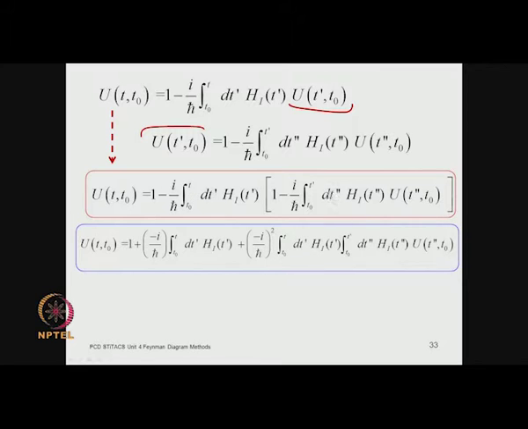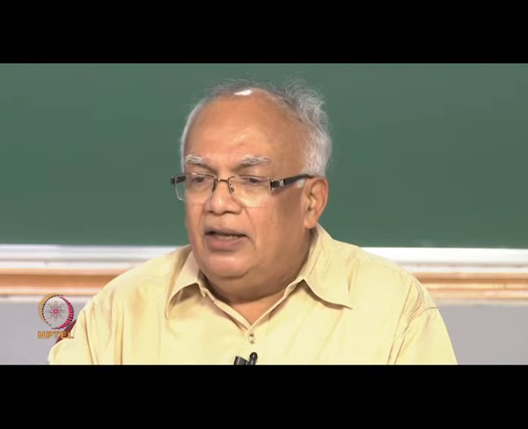The limits of t double prime are t0 to t prime, and then what is being integrated out are H_I(t prime) and H_I(t double prime). So, H_I(t prime) comes first and H_I(t double prime) on its right. So, that order has to be maintained. Okay, and then this U is also an operator, so this comes at the end. The ordering of the operators must be respected, you cannot swap them, these are quantum operators.